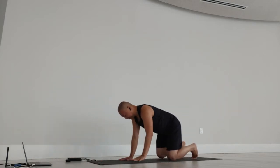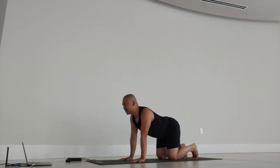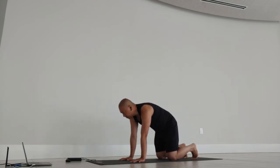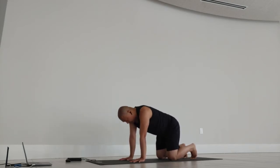And let's take some cat-cows here. Measuring out your hands about shoulders width, knees about hips width. On the inhale, take the navel down, raise the tail, raise the back of the head. Exhale, round the spine. Inhale, arch. Exhale, round. Inhale, arch. Exhale, round. Come to neutral spine.